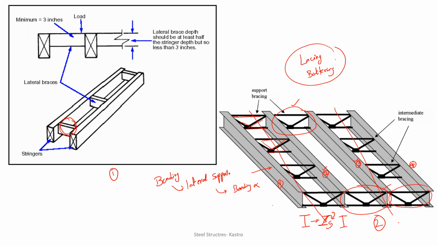Whereas in the laterally unsupported beams, you don't have any kind of supports in the member. So only the beams will be there, or just the I sections will be there in this way. You have one I section and you have the second I section. You don't find any kind of supports in between the two I sections. So those are called laterally unsupported beams. In laterally unsupported beams, you have the bending phenomenon, as well as the second phenomenon, which is also very crucial, which is the twisting phenomenon, that is the moment phenomenon. So these are the two things which will be happening in the laterally unsupported beams.